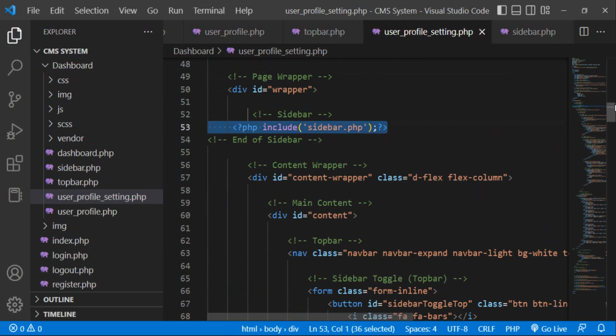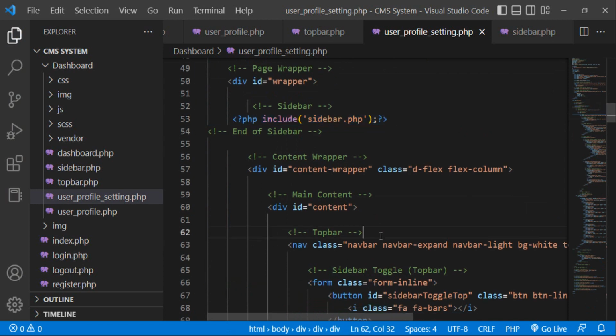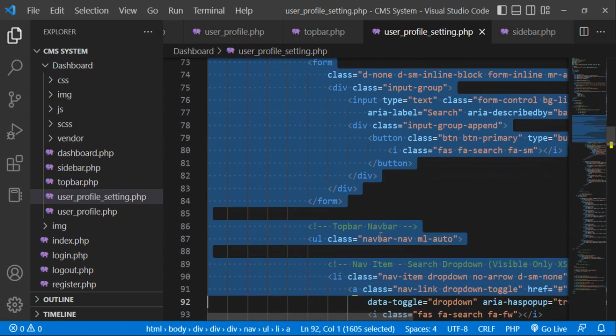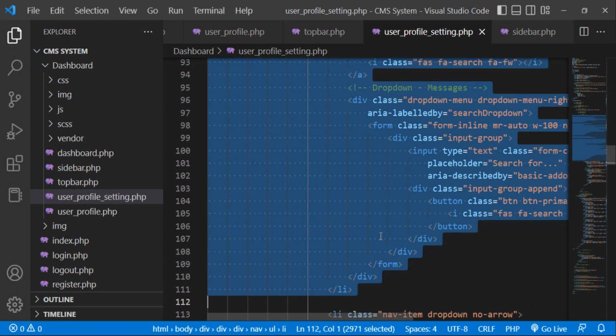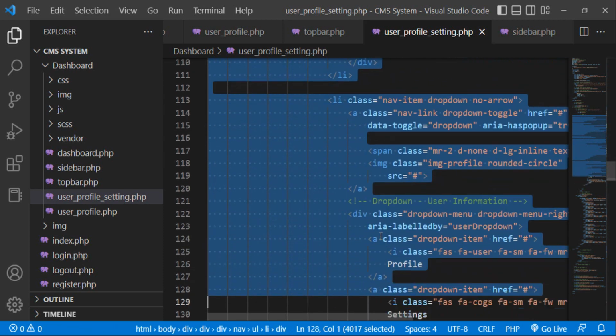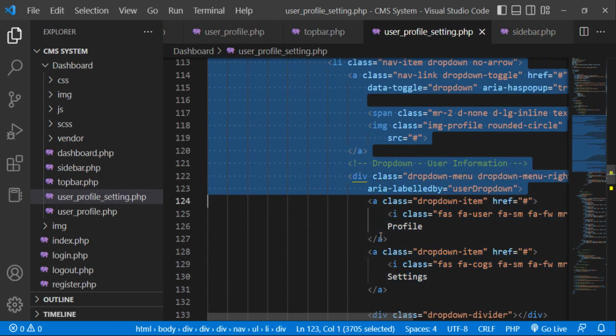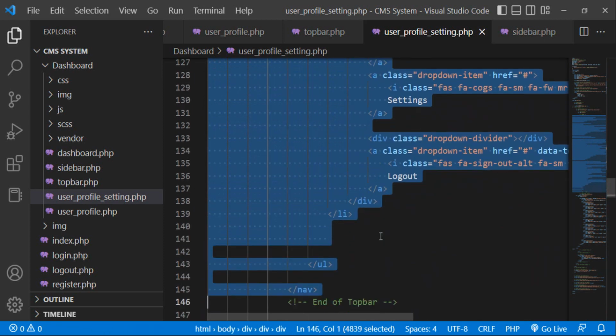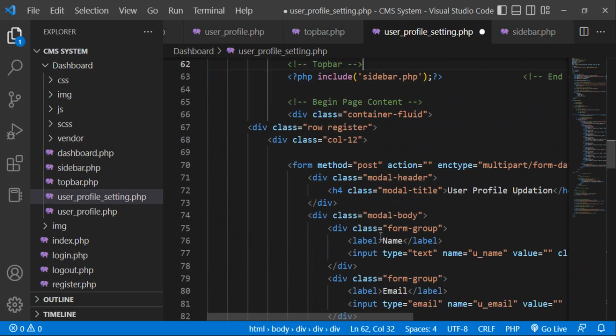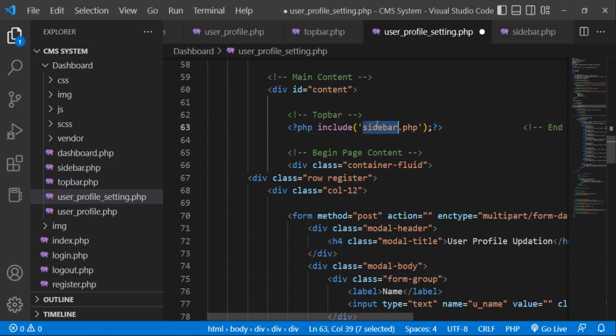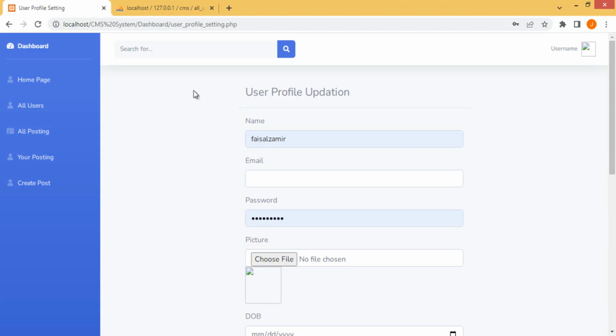Just copy this line of code, and also remove this top bar and use the include method. That is a very efficient way. I recommend including or making different parts. And then here I have to write topbar.php. In fact, each and everything is okay.